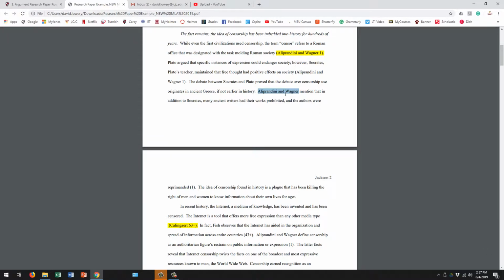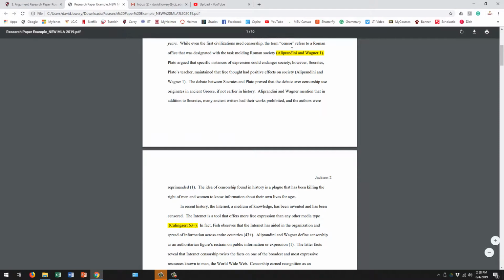If the names are not in the sentence, the names have to come at the beginning of the sentence, and there has to be a page number at the end. So any sentence information that is pulled from a source and paraphrased has to be cited in order to avoid plagiarism. And you'll see here in this particular paragraph, the person used the same source throughout, but did not have any more than 3 sentences from the same source back to back. If you do use the same sources back to back, you have to break that up with an original sentence.